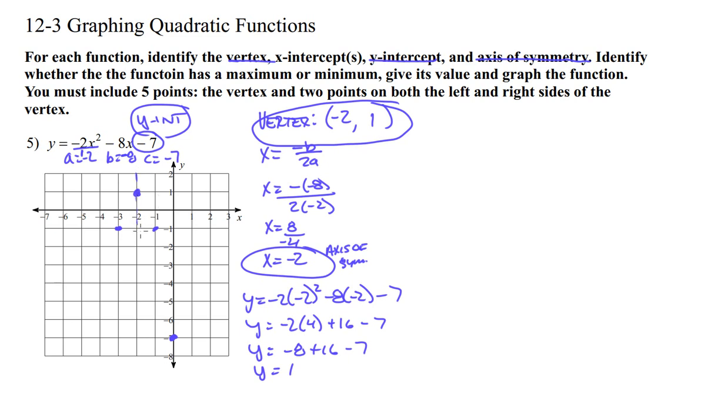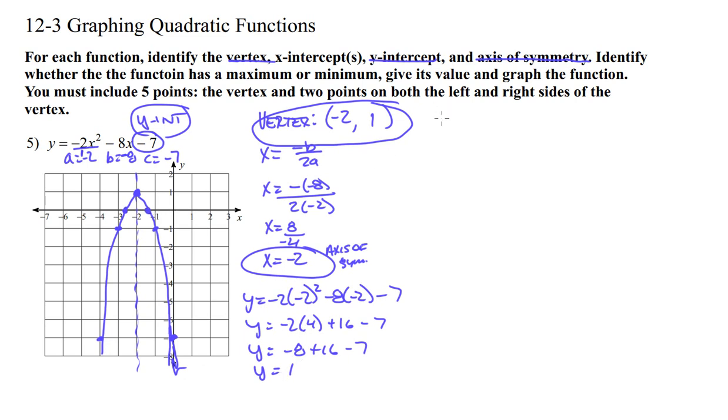And if we draw our little axis of symmetry right here, look, this y-intercept happens to help us out because that's just 2 units away here. So we go 2 units more over there. And here's our 5 important points. You get the idea. It's supposed to go through there, but okay. So that tells us that it does indeed have some x-intercepts right in here. So let's figure out what those are.